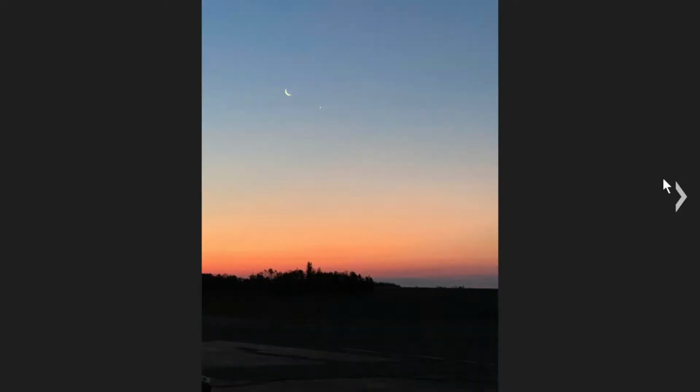Now we're going to go to Sherry Isles. I believe it's Isles Howe. She said it was too cloudy to catch the 5-planet alignment last month, but a day or two later she got this one. So there she is at sunrise with the moon, and I believe it's probably Saturn. Or Jupiter? It might be Jupiter, because it's pretty bright. Yeah, it's a crescent moon with probably Jupiter. Very nice.